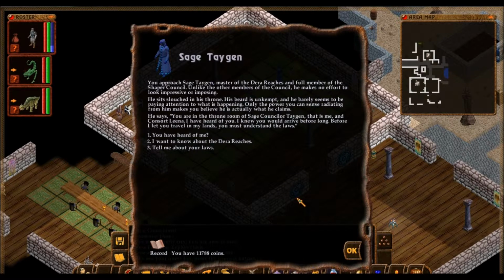You are in the throne room of Sage Councillor Taygen. That is me, and Consort Lena. I have heard of you. I knew you would arrive before long. Before I let you travel in my lands, you must understand the laws.